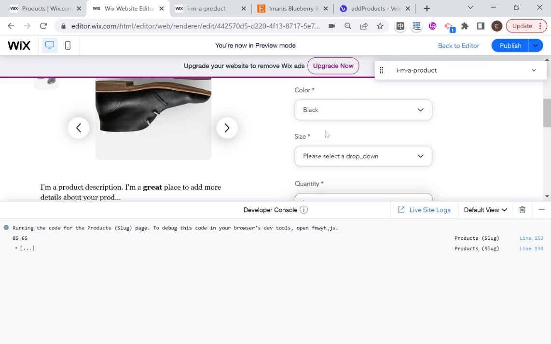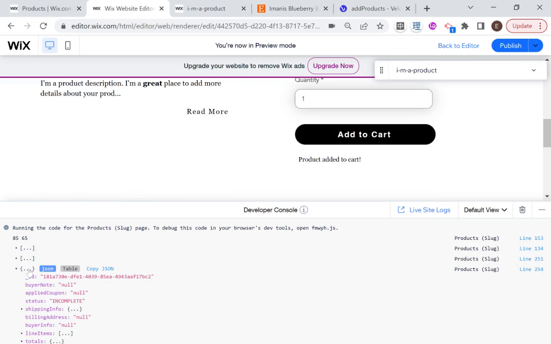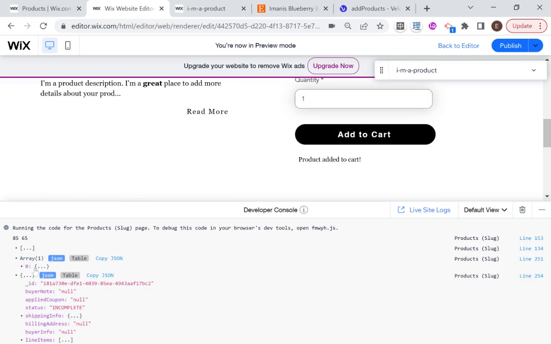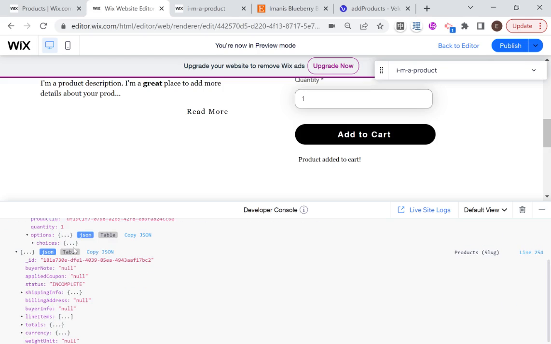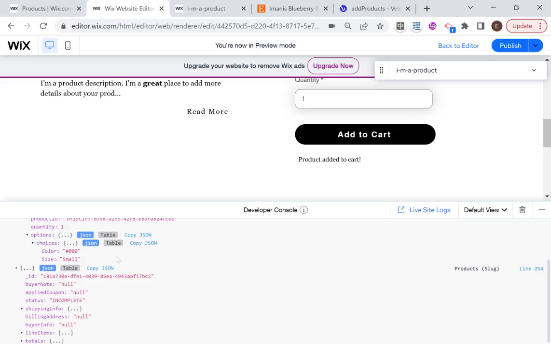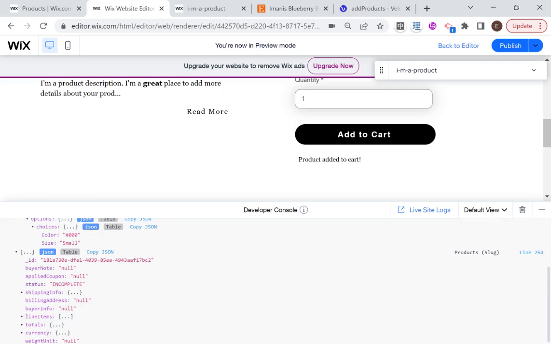Let's go black, small, add to cart. And okay, so we do have a quantity. We do have our options with the choices, which is color and small. We have our product ID, but we're still getting this back as incomplete.